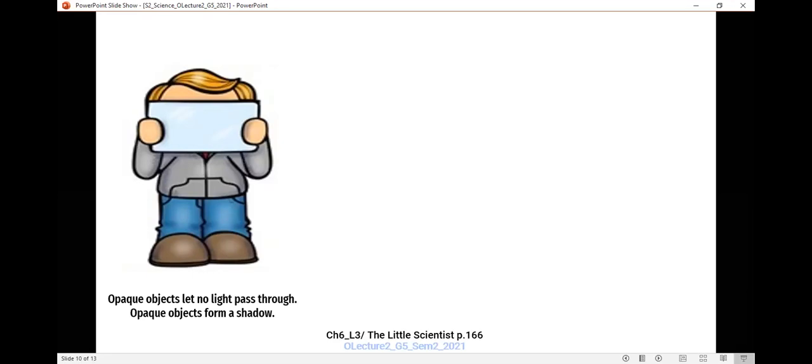Let's start with opaque objects. The cup. Okay, glass cup. Bravo, Hani. Opaque objects do not let light pass through them. How do we know if an object is opaque or not? We imagine that we are looking through it. Okay? Come on, Hussein Moughnieh. You are looking through a book. Can you see what's behind? The book will block the view. Bravo. So the book is an opaque object.